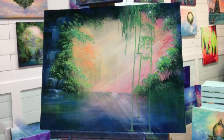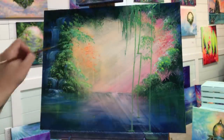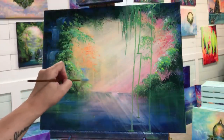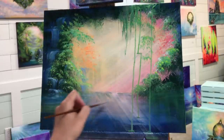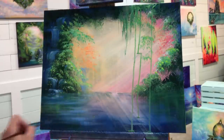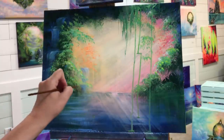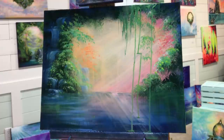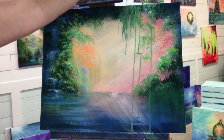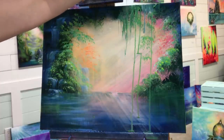Where else could we add some waterfalls? We could have something going on back here. Let's take a lot more white. And we'll just start tapping, going back and forth and blending. I'll let some more drips fall down.